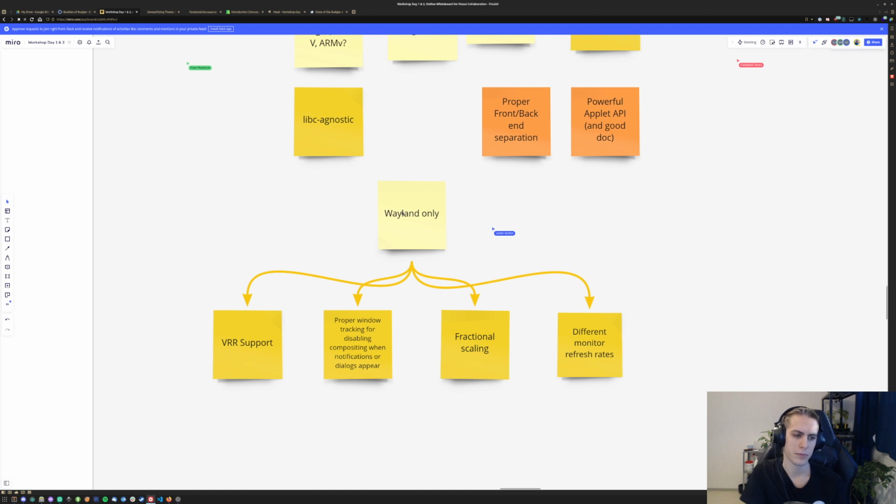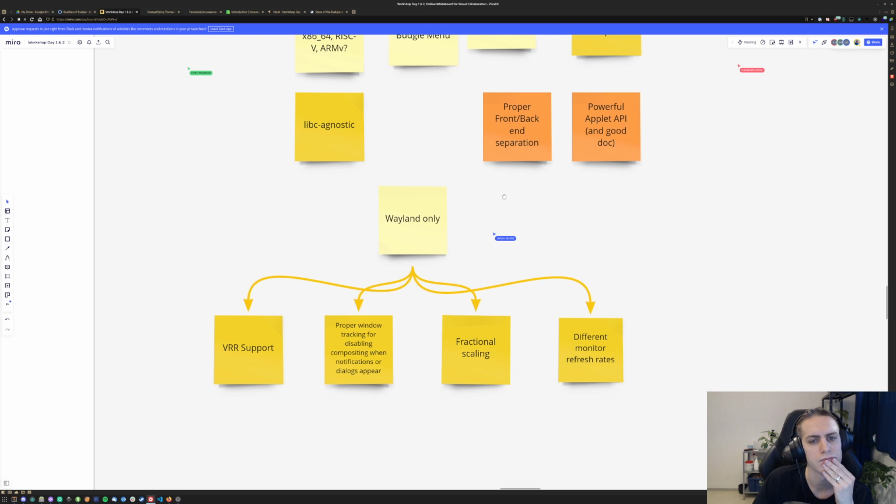It is worth noting that NVIDIA are turning around a bit on their stance on Wayland, in that they've stopped refusing to use the industry standard. I don't know what it is. It's EGL streams versus GBM, but whichever one they wanted to stick their head in the sand and use, they've decided to just go with what everyone else is using, which I think is GBM. So in theory, NVIDIA should be improving their Wayland support over time. I don't have a timeline for that, and because it's NVIDIA, it could take like 5 or 10 years for them to actually put in the work for it.